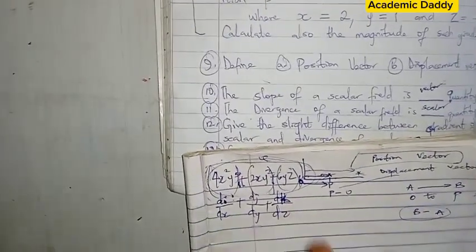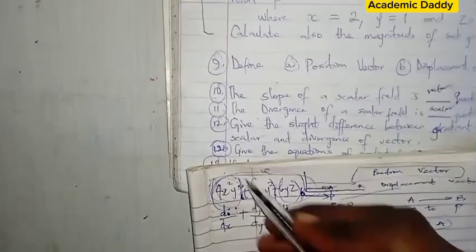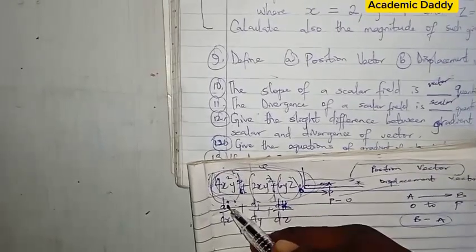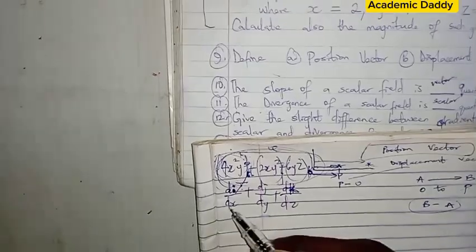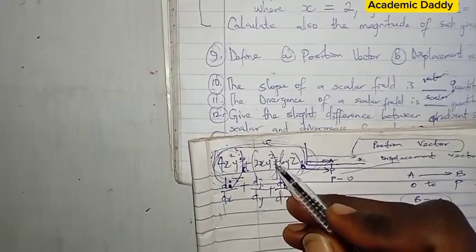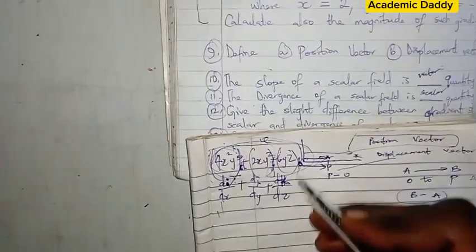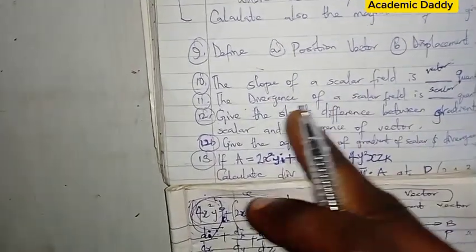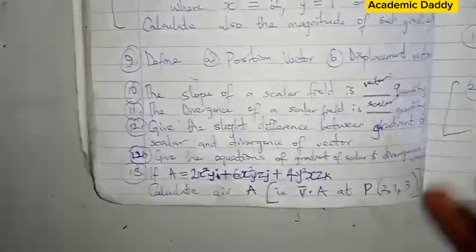But for divergence, part of it is already in i, and when you now carry this i part and come and put it here with the derivative of i dot i, these two will cancel out. It will be 1. And if there is no direction, it means that it's going to be a scalar. Then for j, carry this for j, come and put j, the j that is here and the j that is here. By the time you dot it and differentiate, you see that it has cancelled out. The same thing with the k. That is why we say that divergence is a scalar quantity, while the slope of a scalar field is a vector quantity. If you check the examples we solved, it will make more sense to you.